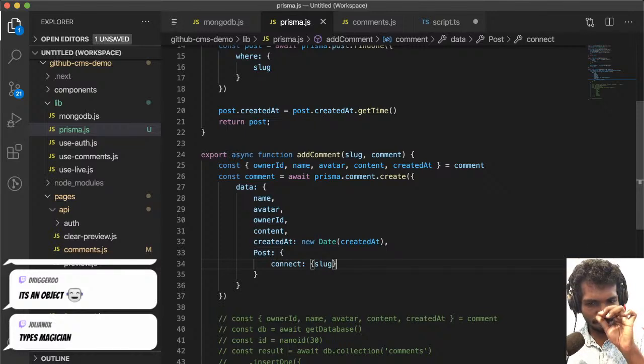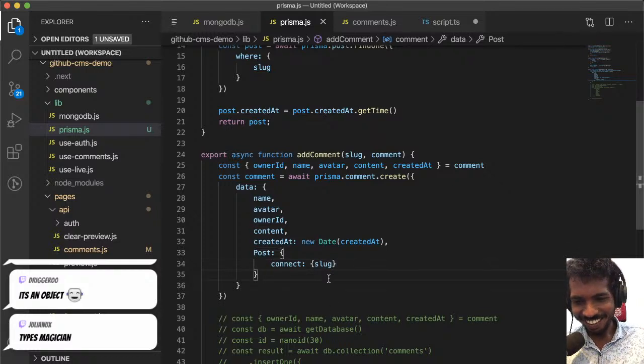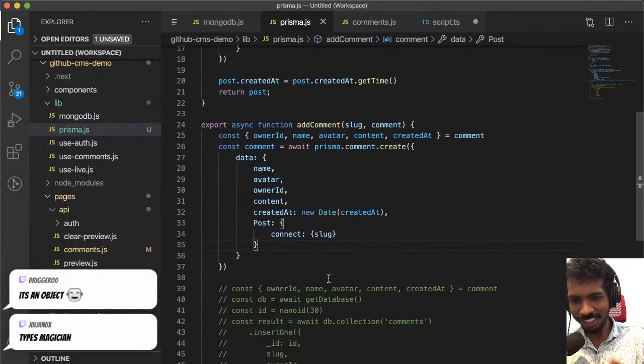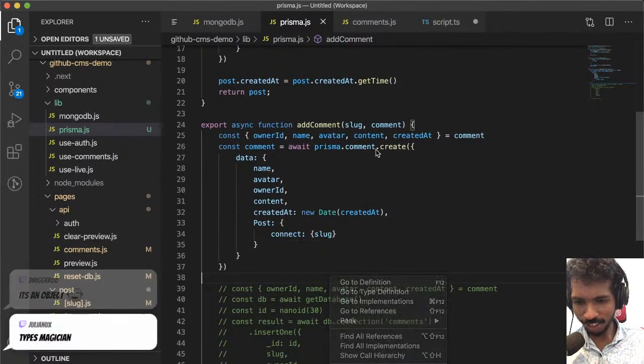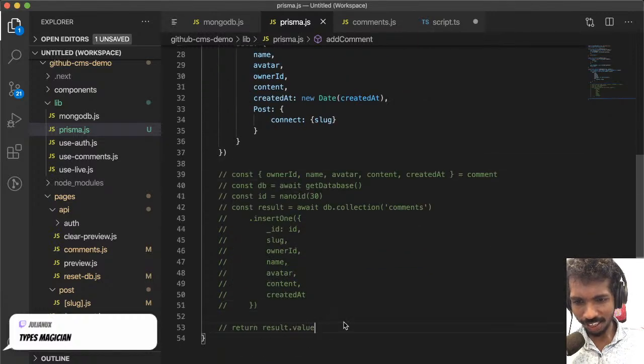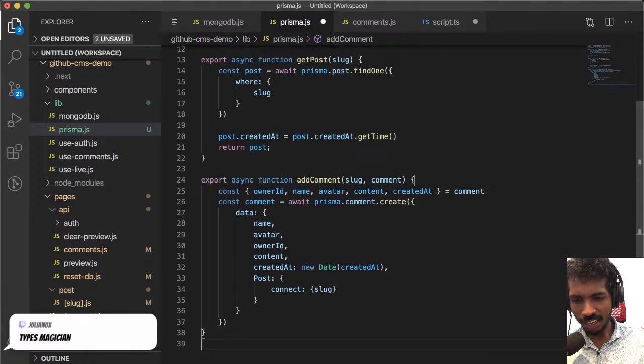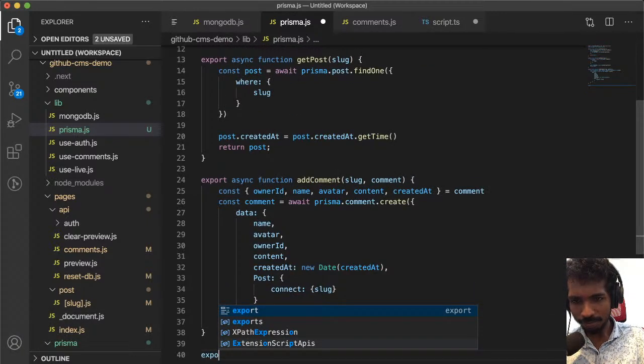Now it works. Cool, looks good. I don't think I need to do anything else. Types are fine. I'm going to add the get comments functionality and that's all we need.